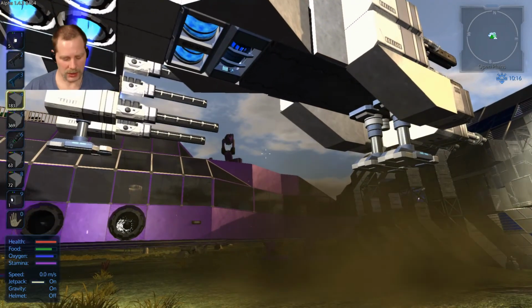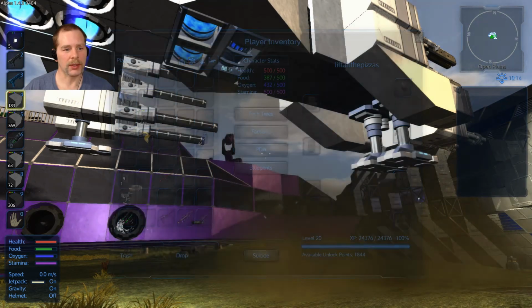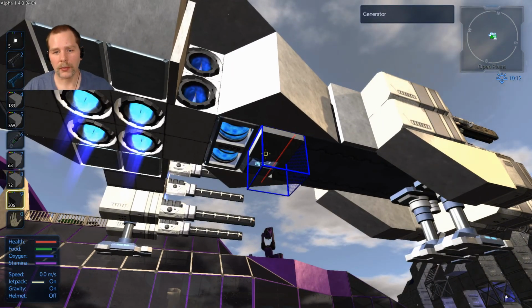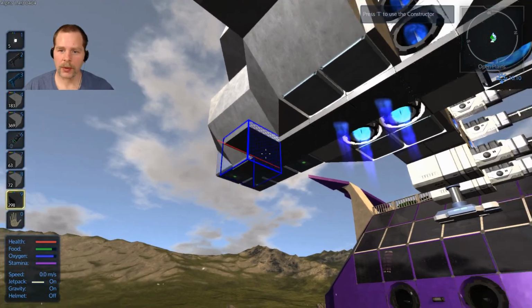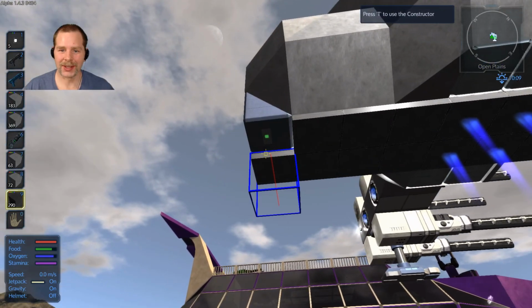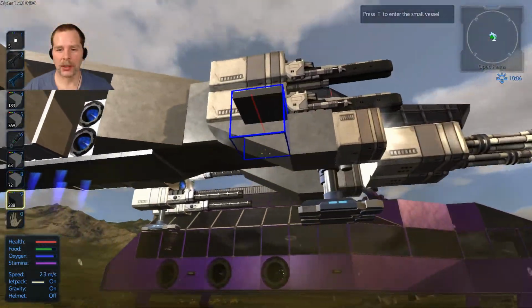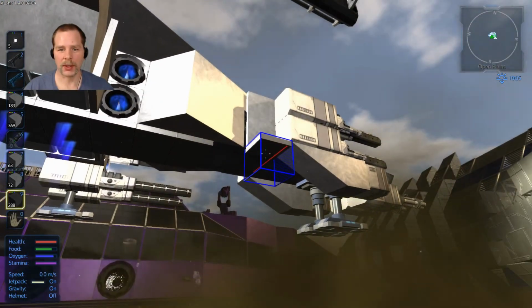So let me get, should probably do hardened steel for that, just in case we're getting shot from the bottom. So we'll do this. And hopefully this won't make the ship too heavy, but we'll see. Okay, so there's the bottom protection. And we've got some semblance of something here.